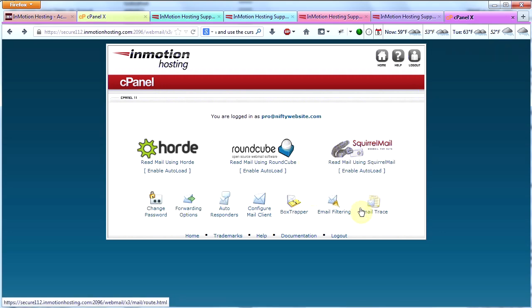But as you can see, there are a lot of other things you can do down here with email. And you'll also see more options in the control panel. And if you have any questions, go to InMotion's website and chat with their support or call their support. They will help you with any of this stuff and get you going with all your new settings and your new email addresses. So now I'm going to actually show you how to install WordPress so that when you visit your domain name, there will be a website there to look at. All right, let's get started.